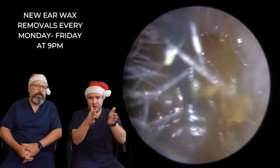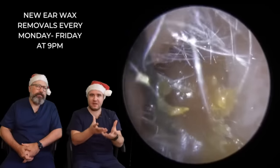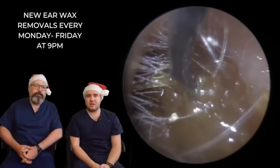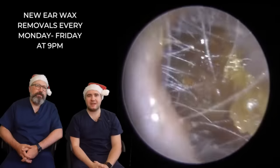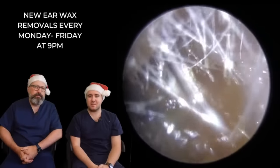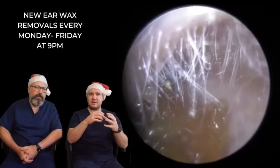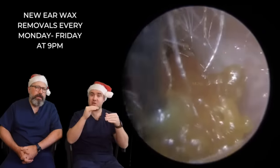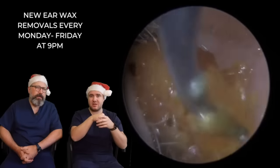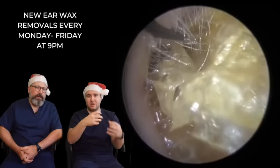We're working around this first bend - sometimes the wax can get stuck around that corner. Oh, you can see the bottom of it all lifting out. That becomes really mobile in the entrance of the canal - you know you've got a good grip when that happens. Just broken a little bit away, so something's anchoring this in place. As we're pulling it, it almost sucks back into the canal a little bit. That's where the Rosen Inserter comes in handy with these dryer plugs - it's dry enough to hold together and dry enough for the Rosen Inserter to stay in the wax. Gently wiggling, nipping further back - you can see that tail of dead skin that's been holding this in place. A lovely little skin ribbon.